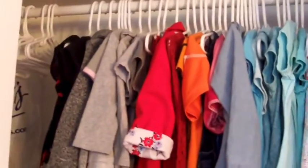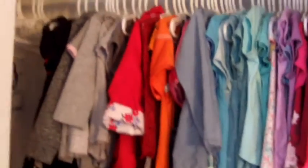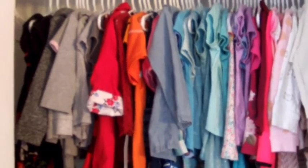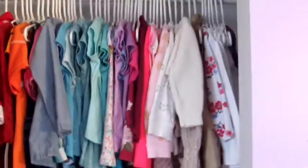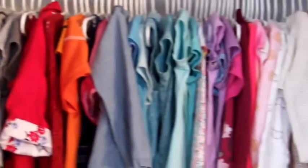But so I hang up every one of her shirts that's not pajamas. So like she has all of her dresses, her little jackets, her soccer shirt, everything. And it is color coordinated, mainly because it is so hard to mix and match kids' clothes sometimes. Like, you buy a set and then you never really know what goes together again sometimes. So another tip for that would be take pictures of the sets as you buy them and add it to a private Pinterest board. That way you can look at it and know what your kid has and what clothes are actually supposed to be together.